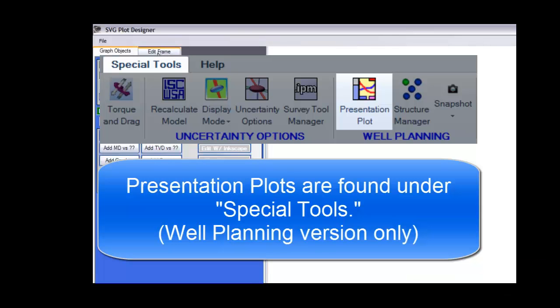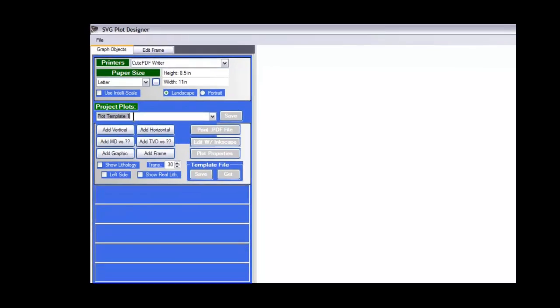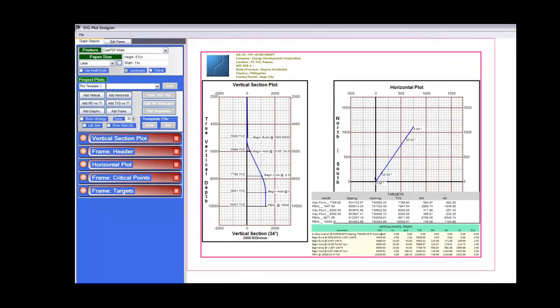It comes up, and in this case it's blank. If it wasn't blank, we could go ahead and delete all the features that were in this blue area right here. We are currently pointed at a letter size paper that we are going to be using, and then we have a plot template. We have different plot templates.